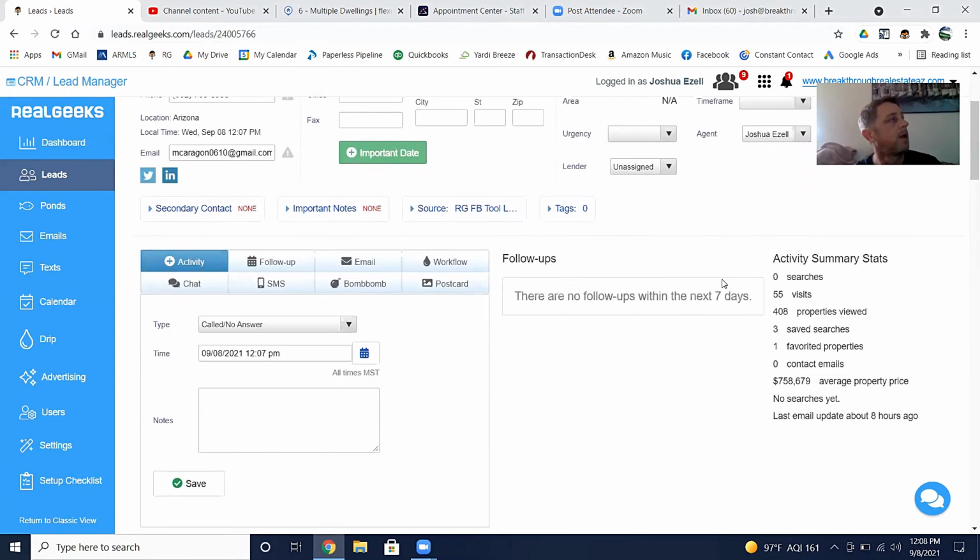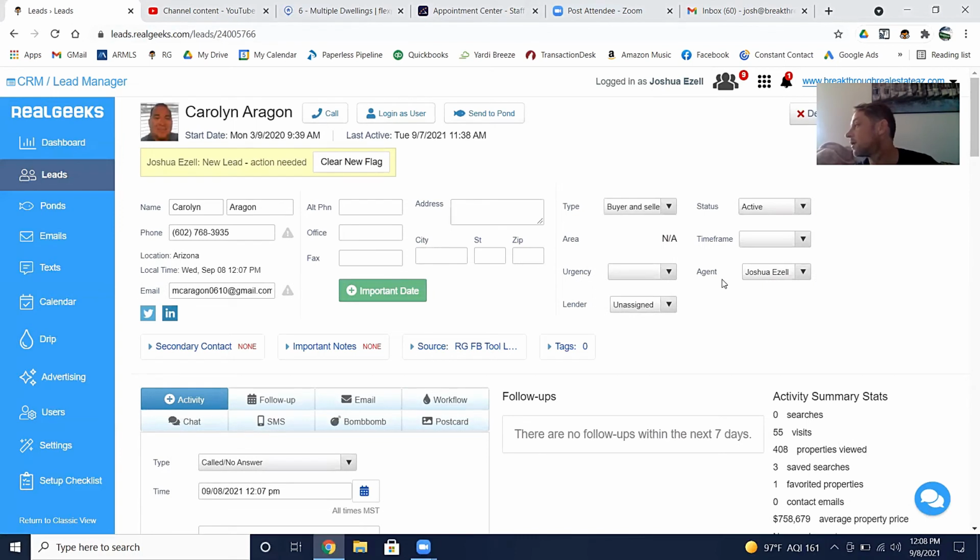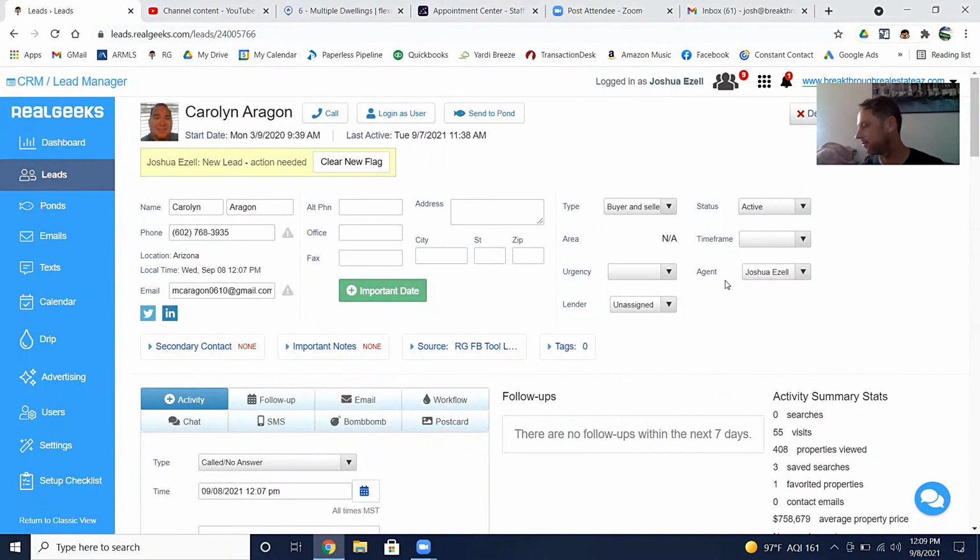Top right, see where all the info is? Some of it is what they fill out, some is what we fill out, and some is what hasn't been filled out yet. He has access to it, but he's not actively on unless you tell him to be. So you're on the same page. This tells you a bunch of different things. In my case, I'm looking at a buyer and seller. You're looking at a buyer, I think.